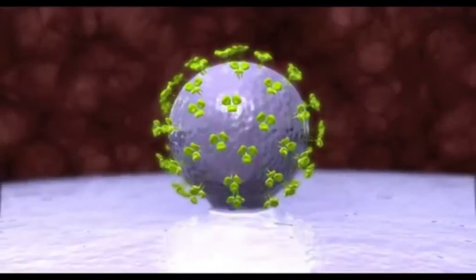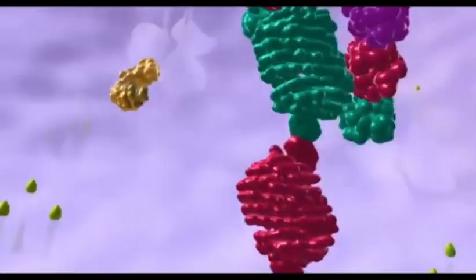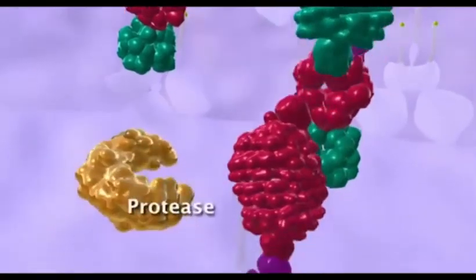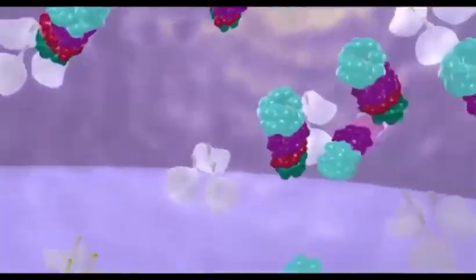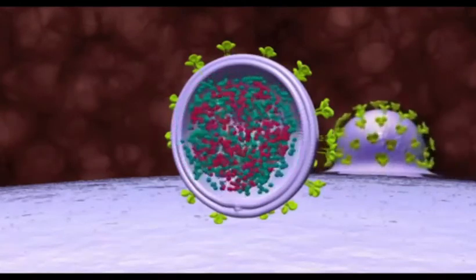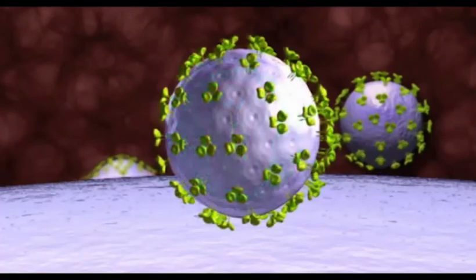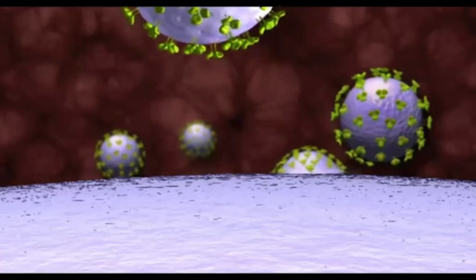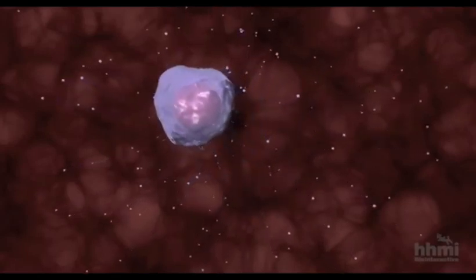This then buds off at the cell surface at this point, but it's still not a mature virion because the polyprotein chain needs to still be digested into its component parts. That's done by an enzyme called protease. Protease breaks up those polyprotein chains and ultimately allows for them to coalesce and form the mature structures that make up the final virion, and now you have a mature infectious virion that can go on now to infect other cells. Once that happens, now the cell can produce tons of viruses, and this is really what then keeps the whole process going.